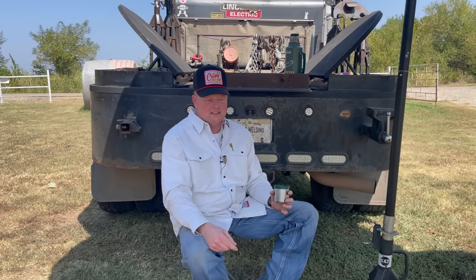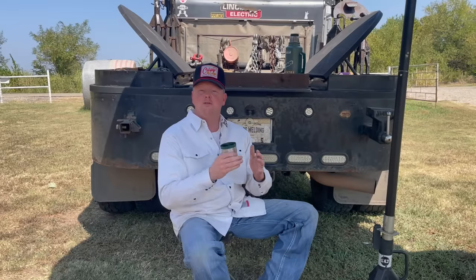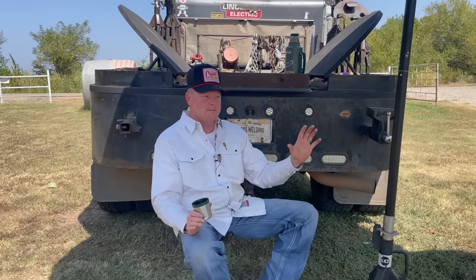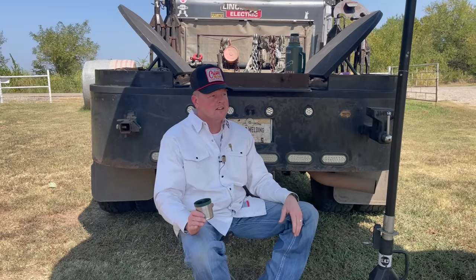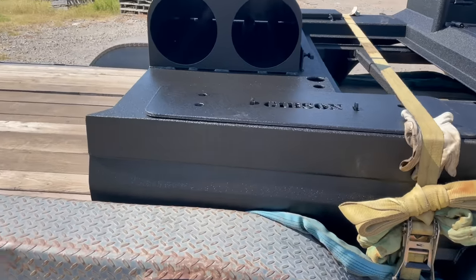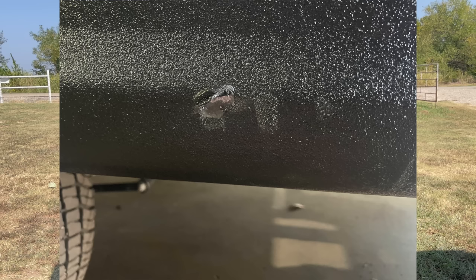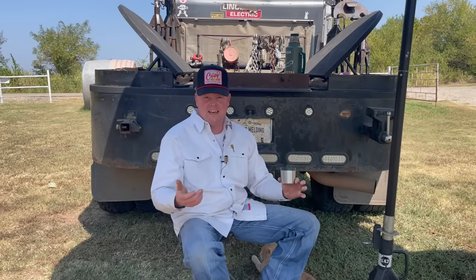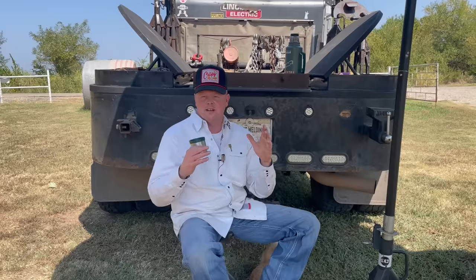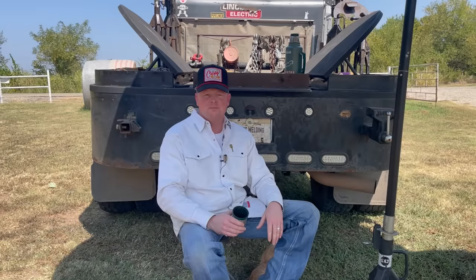I was really upset about it — I should have listened to my wife, she's always the voice of reason. I was so excited to get this bed mounted that I got in a hurry. I used straps between the fender wells on my trailer to try to keep it from happening, but it still happened — it's over here on the passenger side. I do plan to touch it up myself with some Linex in a can. In the moment I thought I was taking my time, but my wife pointed out I could have used moving blankets, which would have covered more surface area.